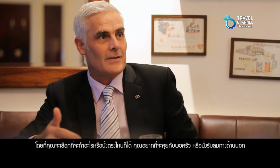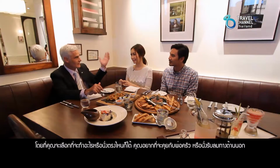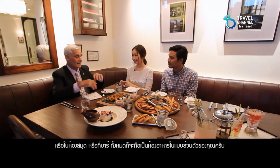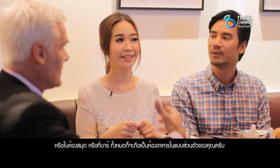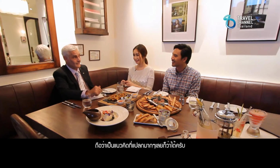the world. So they can sit in any part of the apartment, in the kitchen talking to the chef. They can go and sit on the balcony. They can sit in the bar or in the library, in the lounge room, or in the private dining room. So it's a full apartment. Very good concept, man. Yes, it's very unusual.